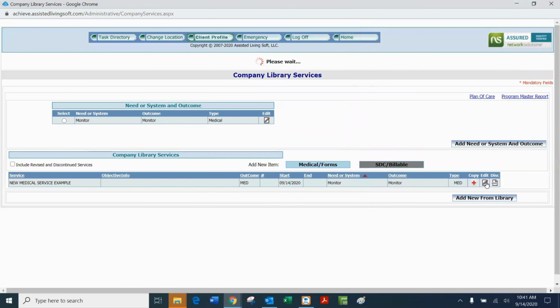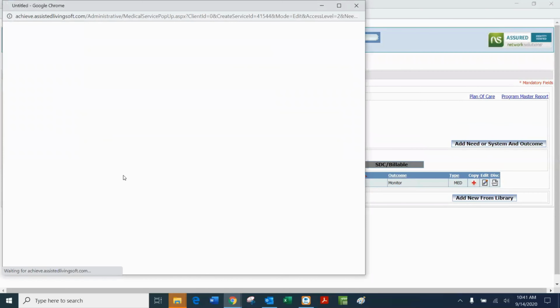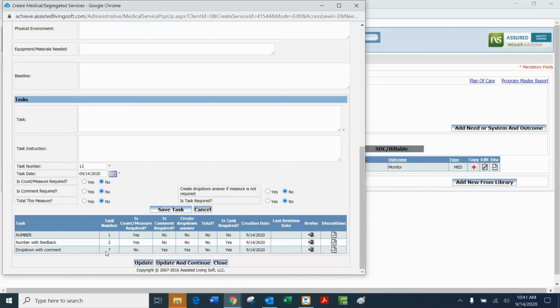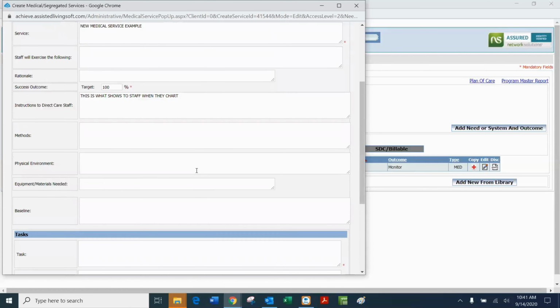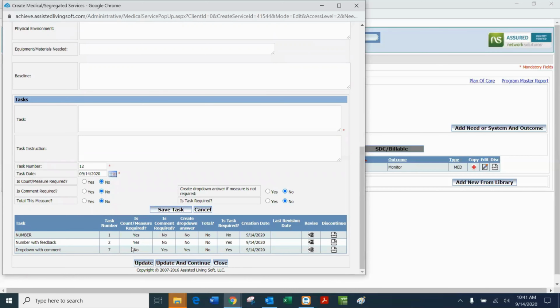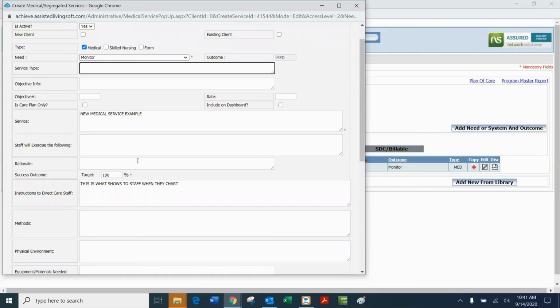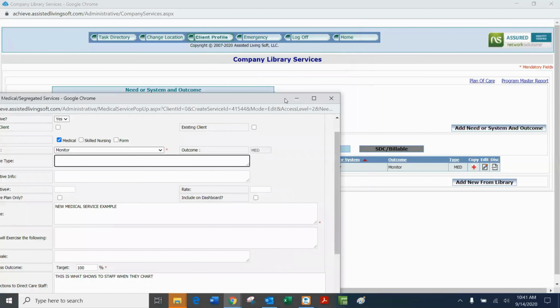Oops, I don't know that I saved it. I think I clicked the wrong click. Oh, I did fine. I did save it. Okay, now after this I would recommend that you take a really close look at it, put it on one client, and chart it. In fact, we'll do that just to give you an example.